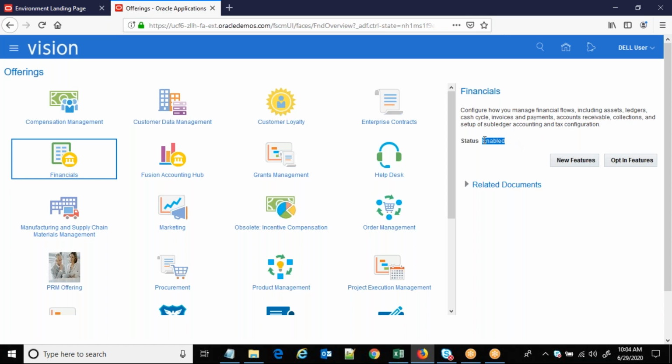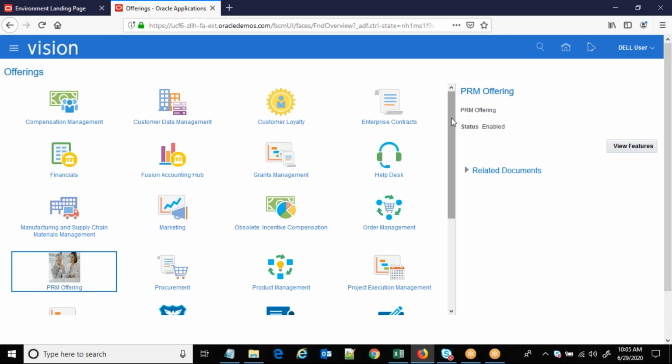Okay, do remember that you have to enable this one by taking the same navigation in a fresh instance at your client location. If you are going to take a license and if you are going to enable the offerings and options, nothing more than that. Likewise, we have an offering for different product families also, which is nothing but PPM, product portfolio management. The status is enabled for this particular PPM also.